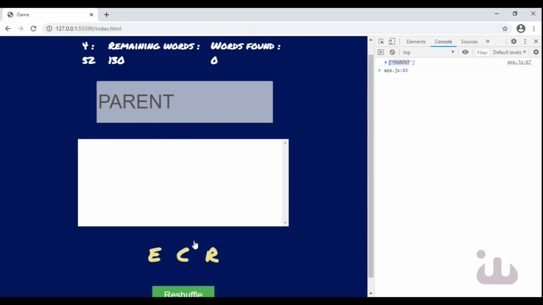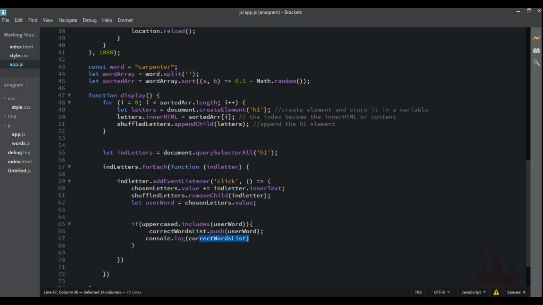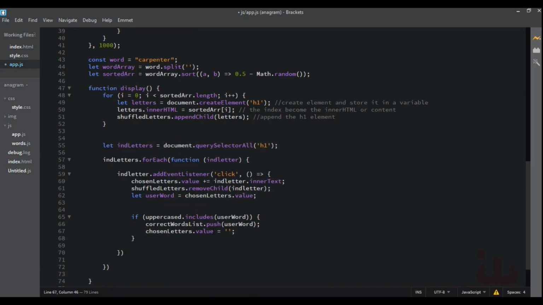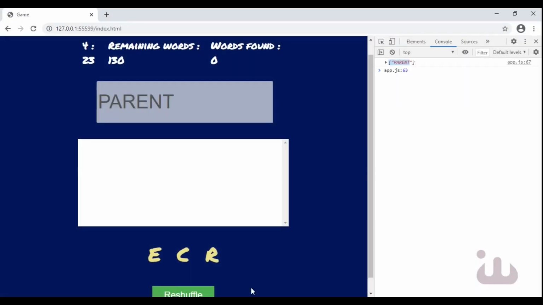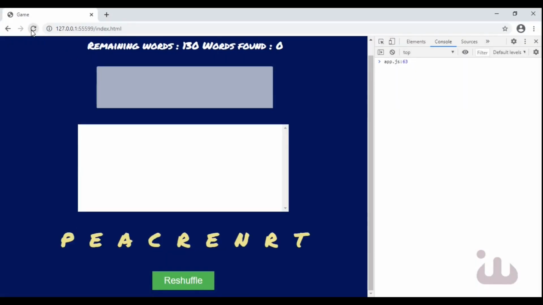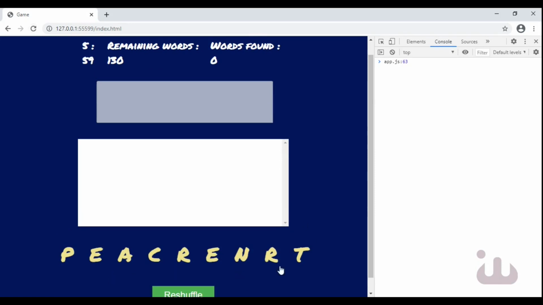The next thing we will do is to make sure that once we get that word, this space here goes back to empty. So chosen letters dot value goes back to an empty string. Let's see if it works. Let me refresh.